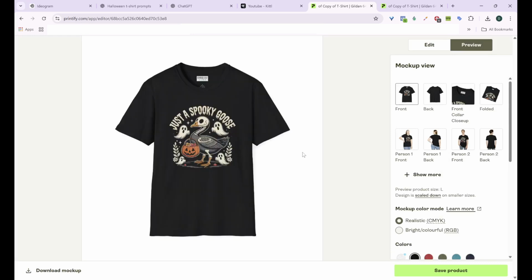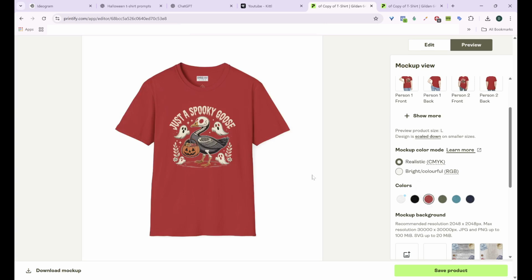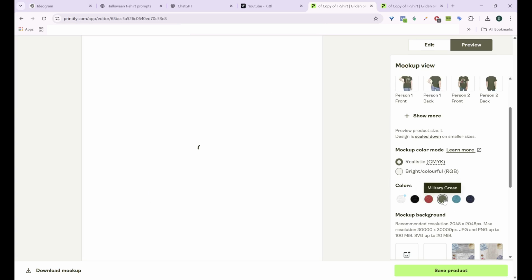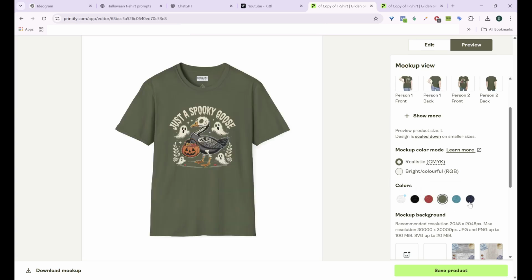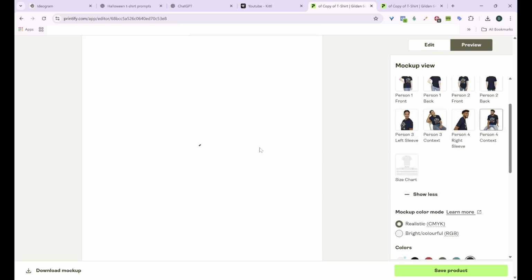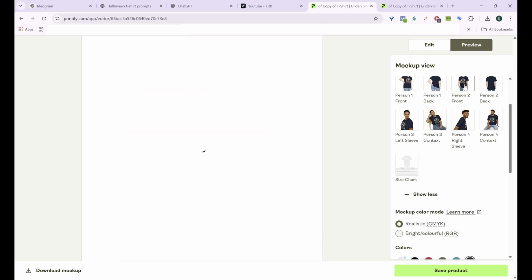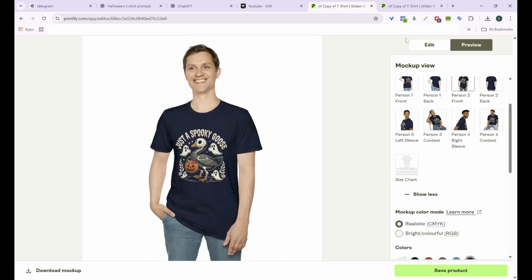This is going to work very nice on dark t-shirts. You can see, we can skip this one. This one is good. This one, it's also good. And this one is good. Let's check it. Yeah, it looks very nice. Perfect. I think it looks good.